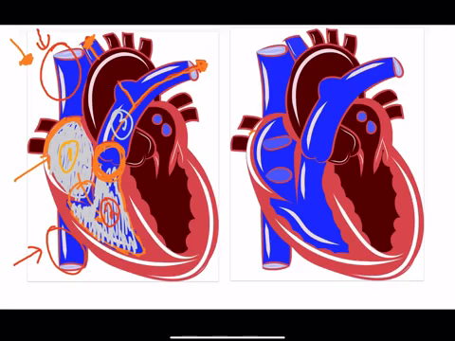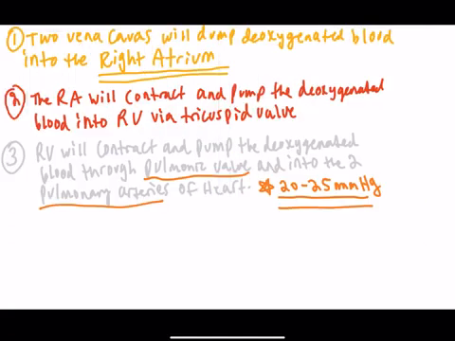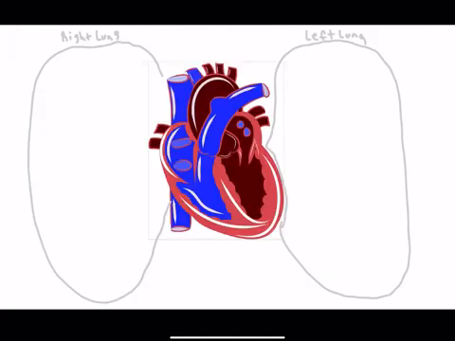Now the blood is out of the pulmonary arteries, and where does it go next? Well, we said that the pulmonary arteries will branch into smaller vessels and go to the lungs to get oxygen. So let's see a little drawing of that. This is my representation of the heart and lungs. It's obviously not a good drawing, but it's good to get the concept down. At step 3, our right ventricle contracted that deoxygenated blood at a pressure of about 20 to 25 millimeters of mercury and out of these pulmonary arteries. So now the blood just spurted out.